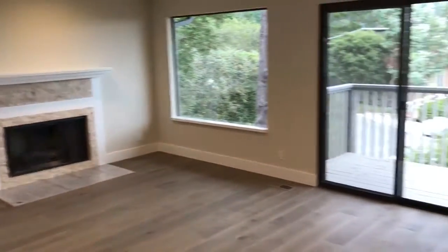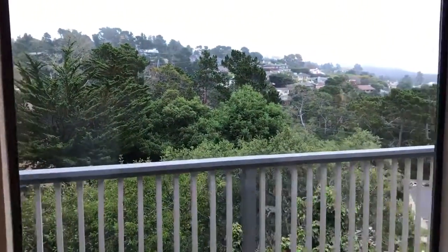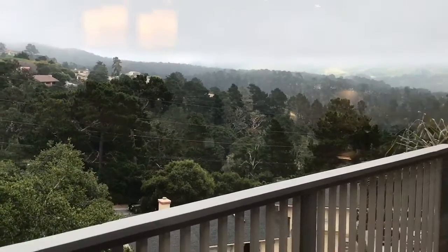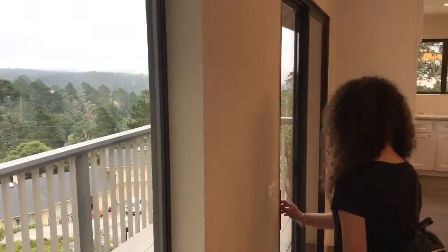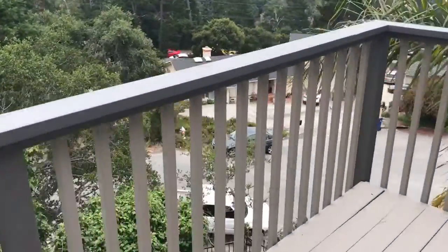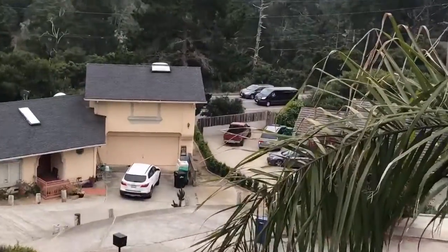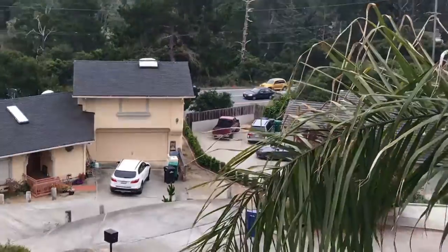Here we have a dining area, and here's your living room — kind of a family room feel. This is a good size, maybe 16 by 20. You've got a deck out here. Here's your view. You don't hear much freeway noise with the doors closed. We'll open it up — it's Fourth of July weekend, you can see traffic on Highway 1 heading north very slowly.